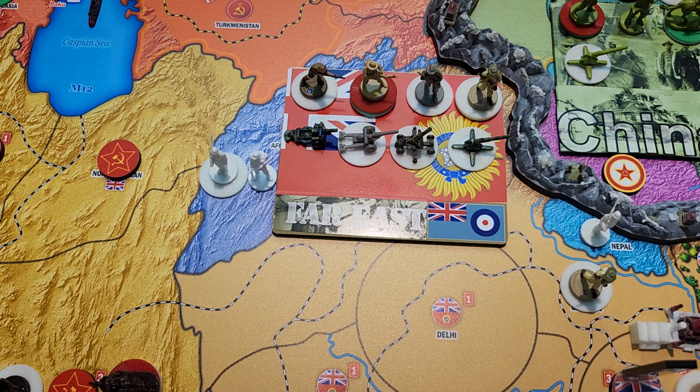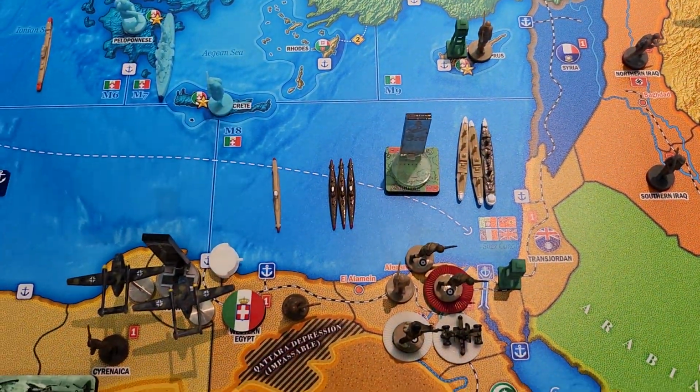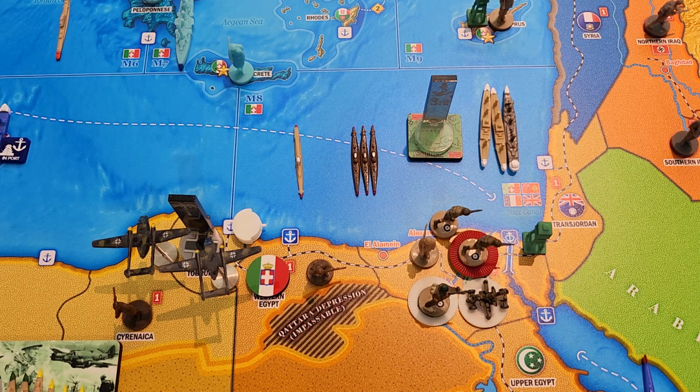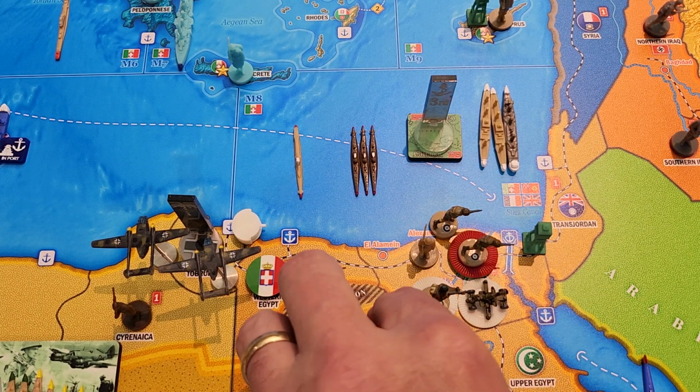Okay, let's place units for Britain. Over here in Lower Egypt, we're going to start that fortification. And we're going to add a colonial infantry and a MUM, a militia upgrade militia. So that is essentially adding 2 more infantry to Lower Egypt. This is built on the border here.